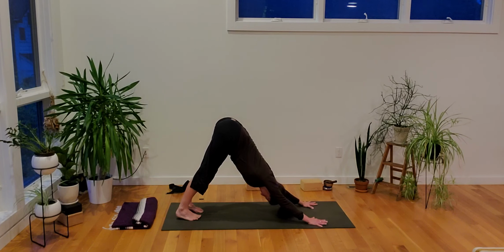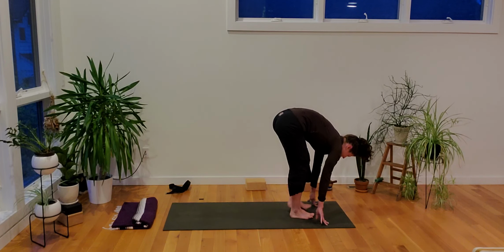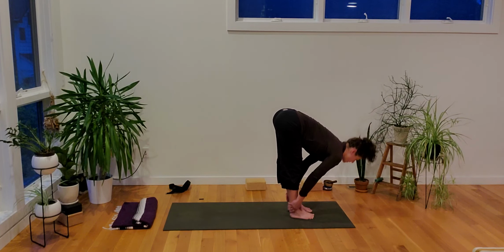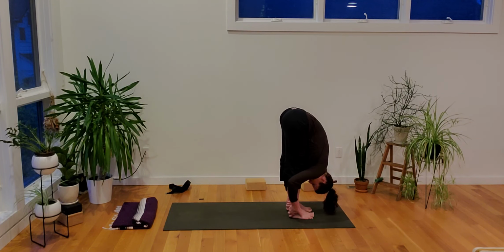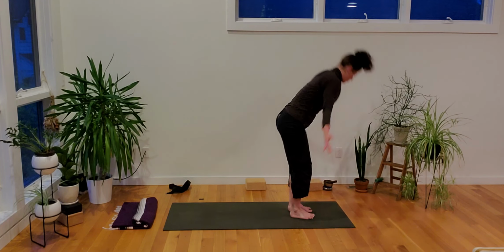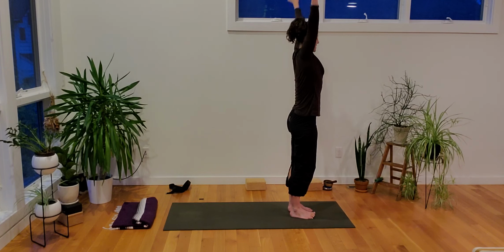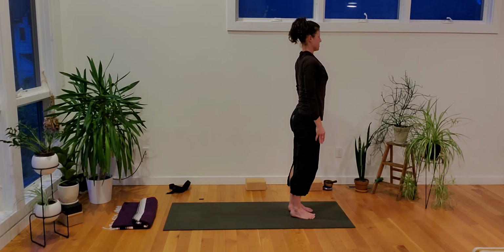One more breath in, look forward. As you breathe out, step to your hands. Inhale, flat back. Exhale, forward fold. Inhale, rise up to stand, reaching over your head. Exhale, arms to your sides.